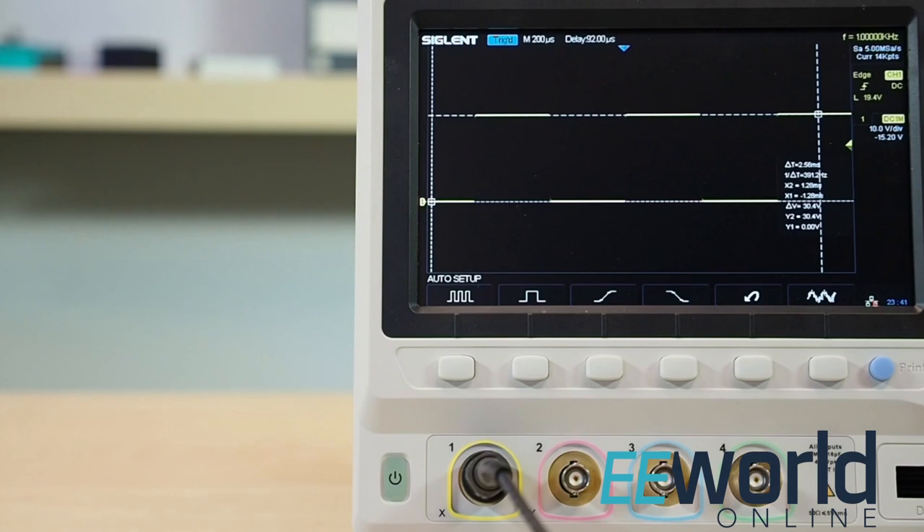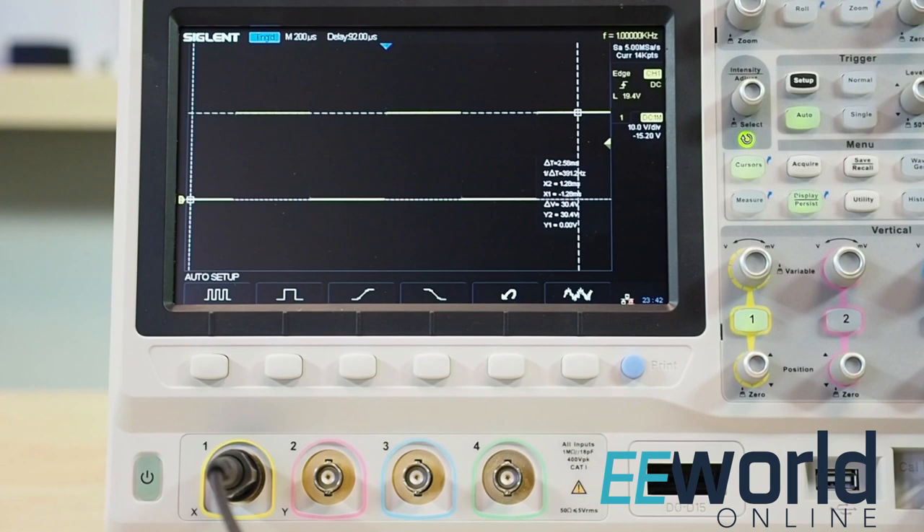So, Lee, there are lots and lots of oscilloscopes out there. What's interesting about this one? Well, this particular model is what's called a super phosphor oscilloscope. The basic idea of a digital phosphor oscilloscope is that it contains some kind of parallel processor that lets it capture and store waveforms that might be happening faster than the electronics running the display can respond. The phosphor oscilloscope label comes from the idea that these digital scopes behave in a way that's analogous to how the old analog phosphor storage scopes used to work.